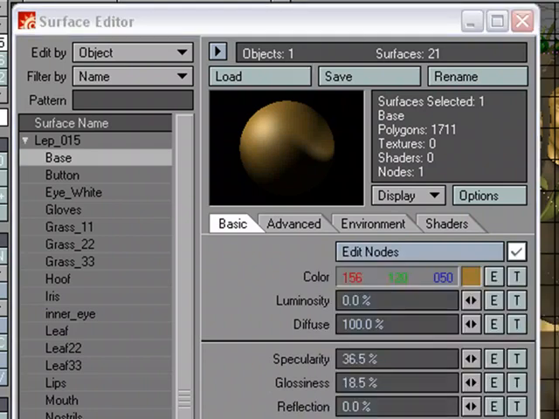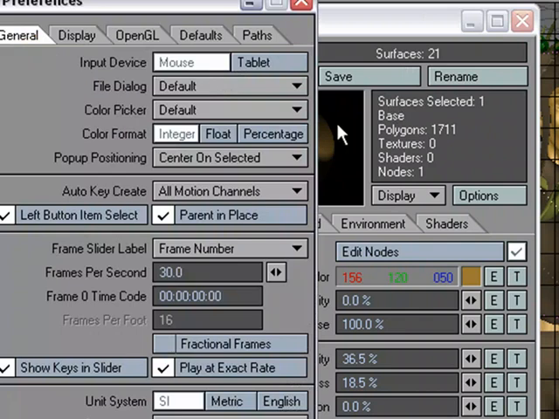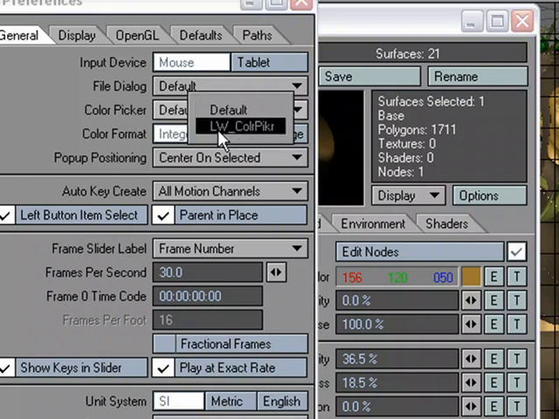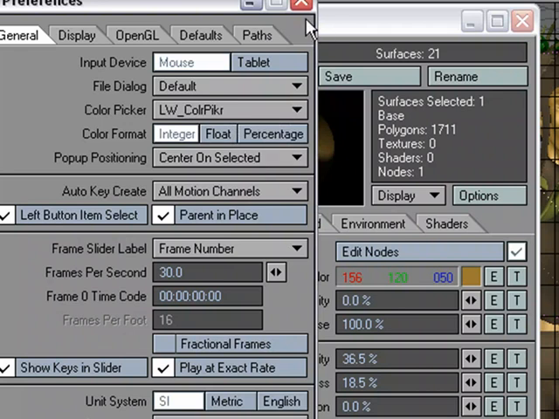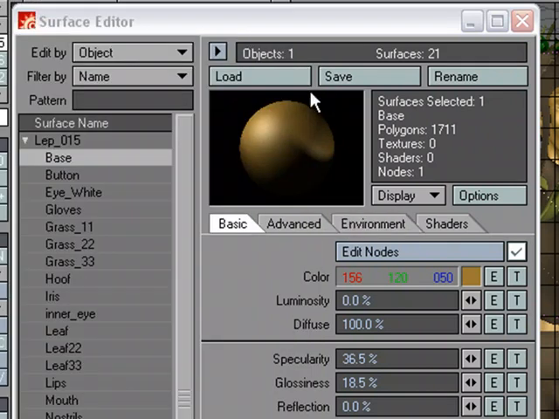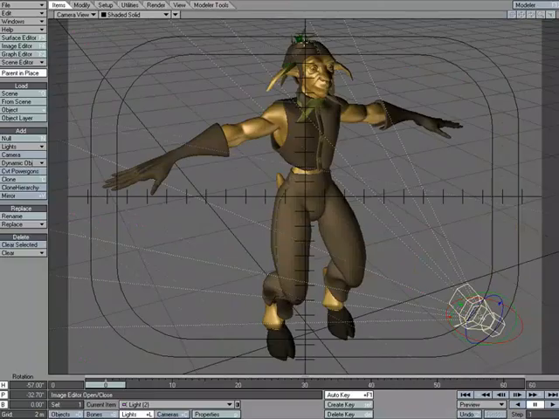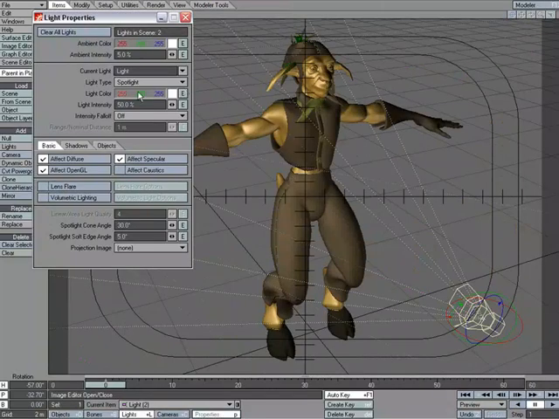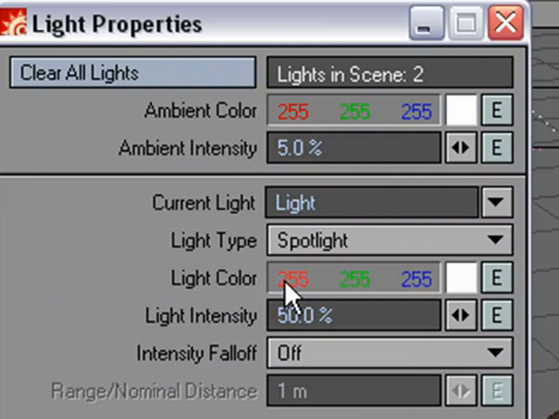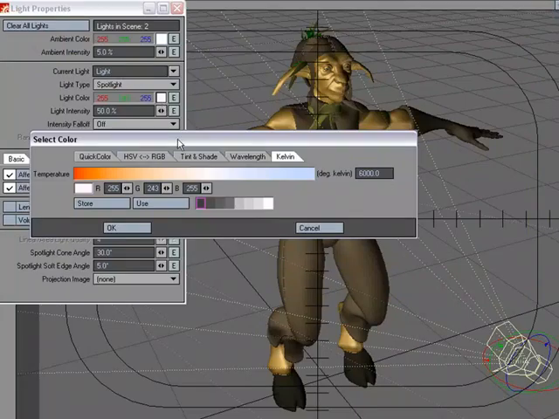I'm in the surface editor, so I'm going to press O to open up the general tab on preferences, and under color picker, instead of default, which is what we've been using, I'm going to change it to LightWave color picker and close that down. Now anytime, not just in the surface editor, anywhere I go, let's go over to the light properties, and under light color, again, anywhere you see these RGB values, you can just use the mini slider, but I'm going to open up the LightWave color picker.